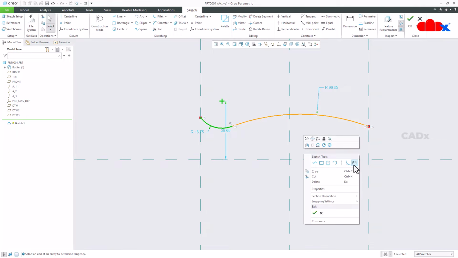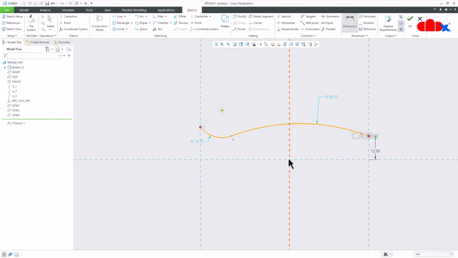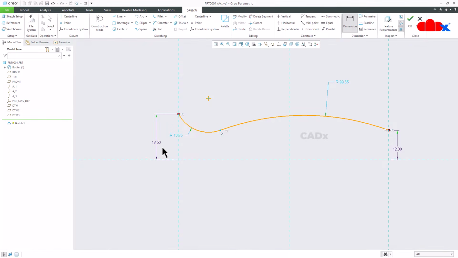Now the dimension. This gap I'll take as 12, then this gap as 18.5. Now this is radius 15 and this is radius 105.